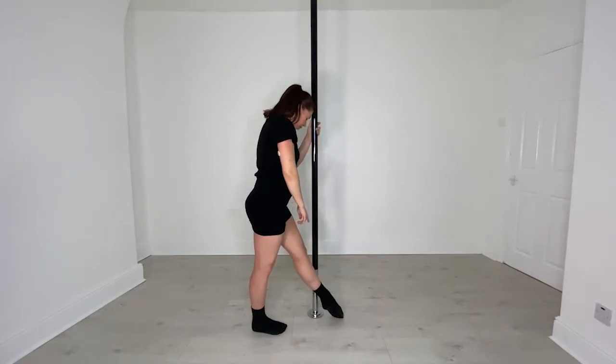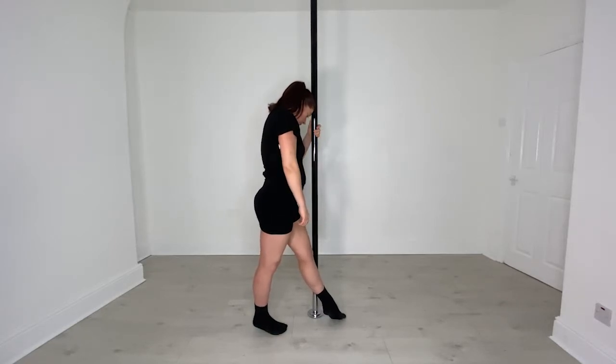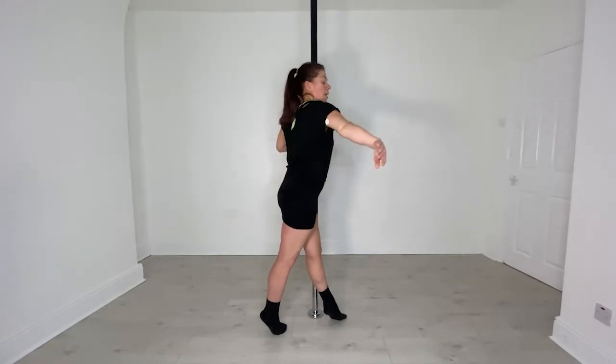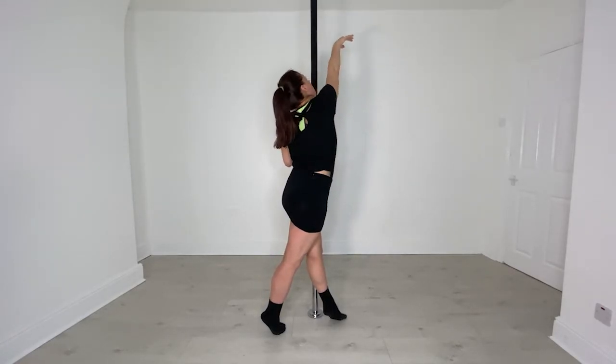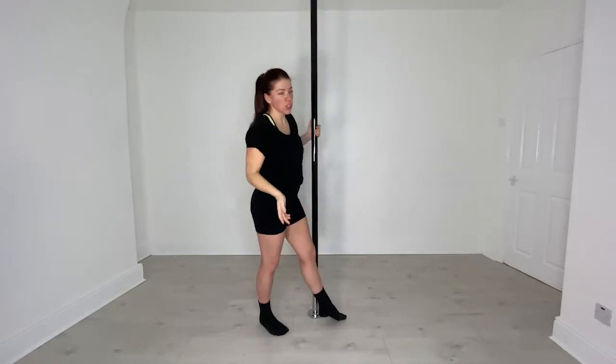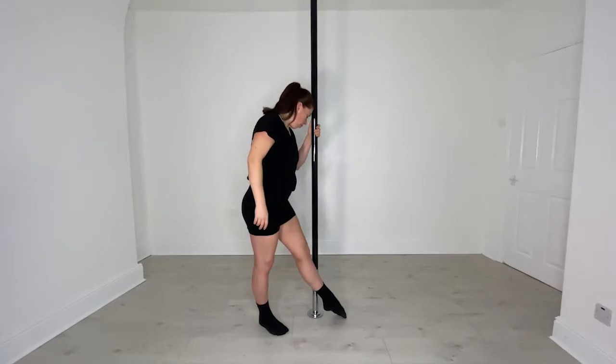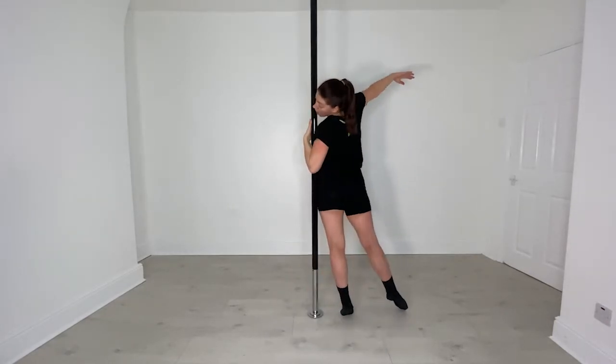So the left foot is currently pointed, but you want to take your toes down onto the floor because you're going to step on that foot. And then from there, you transfer the weight, release the head, and the right arm comes round past the chest and up past the pole. Because it's going to follow another pathway. So if I just show you that now. So you've come from there, round, and reaching.